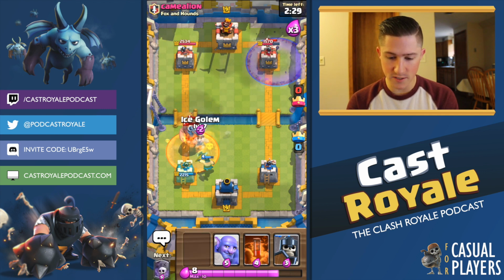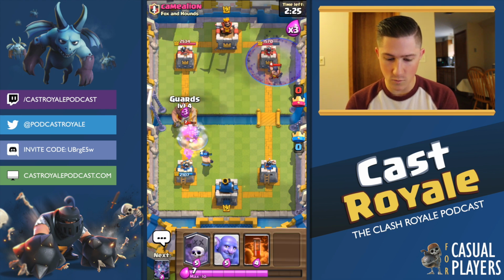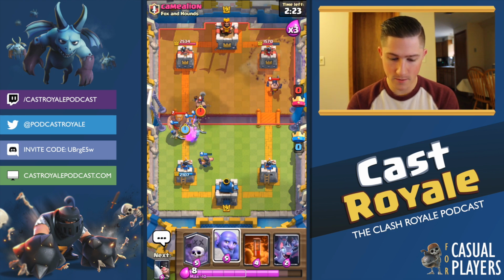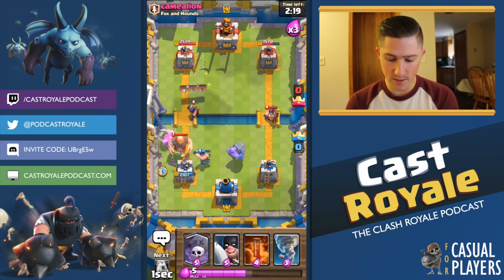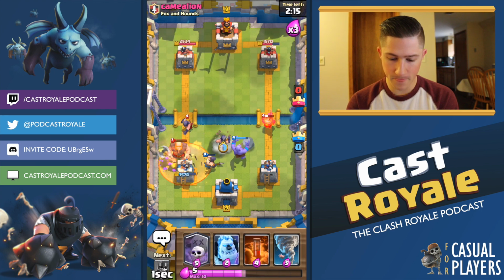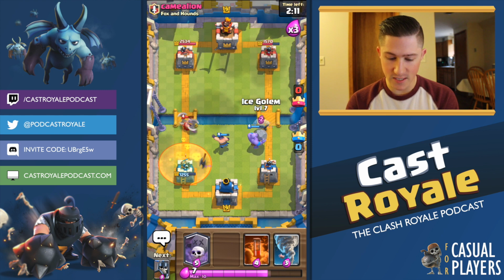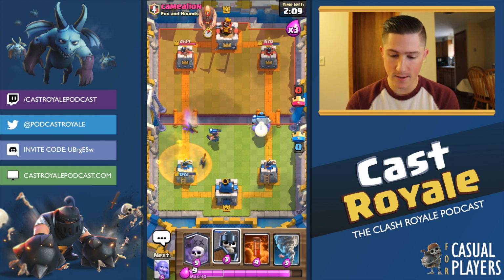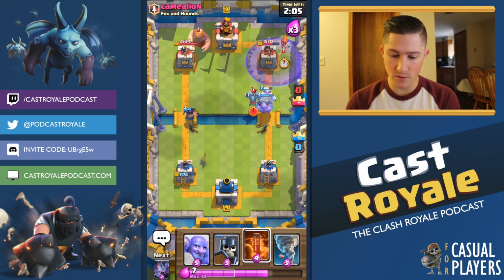We'll use the Ice Golem to defend. And I don't think this is going to work out well for him. He'll get some damage here on the tower, but not too much, I don't think. And we're going to go in for another big push here. At this point, I'm not sure. I know he has a Valkyrie, which will be good for him, but I can always move it out of the way.